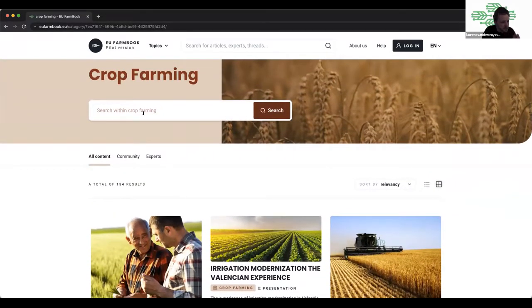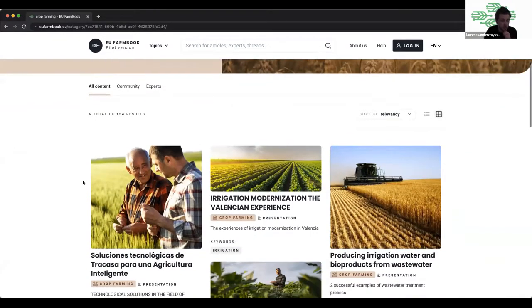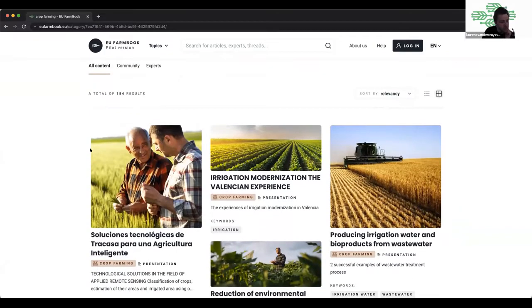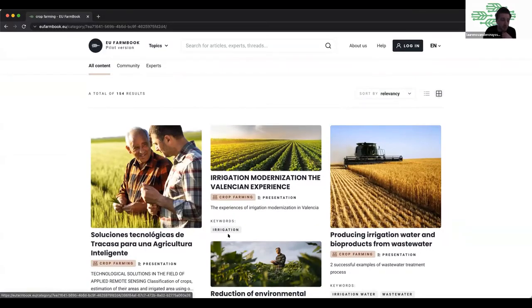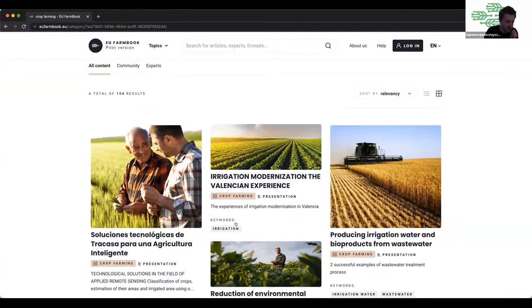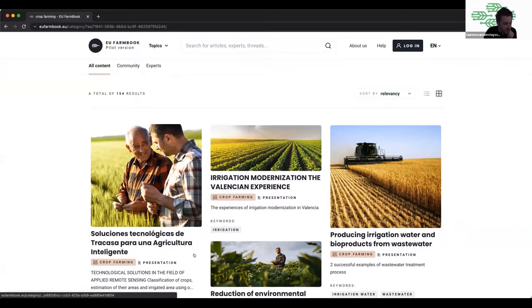So you can start specifically searching on FarmBook, and it's going to search specifically within crop farming. Now, if you go to the different knowledge objects, you will see that, in some cases, the title is not yet translated. That's something that we're working on.